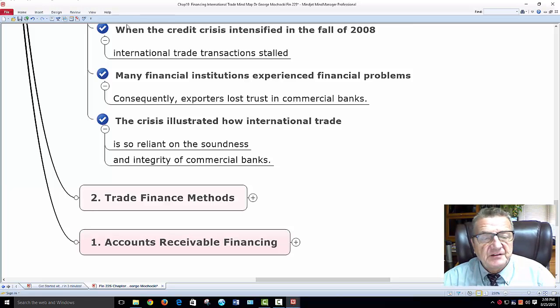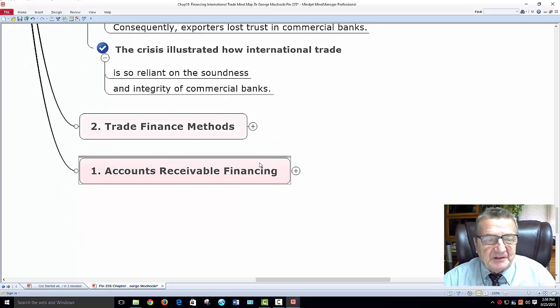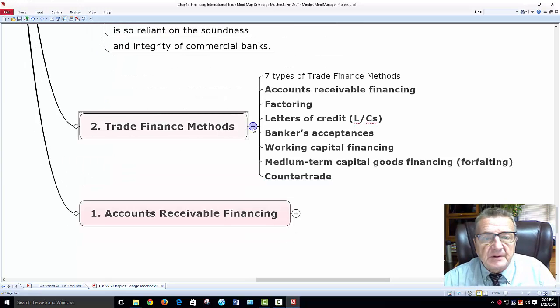Okay, so reliant is the soundness and integrity of the commercial bank. All set. Look it up. Look at it and just go, hey, what's the new analysis of economic forecasting? And I want to say it's not Comcast, something out there. I apologize. I'm live, so I'm not going to stop. Okay, trade finance methods. I better get moving.